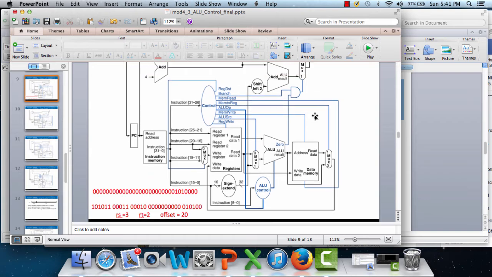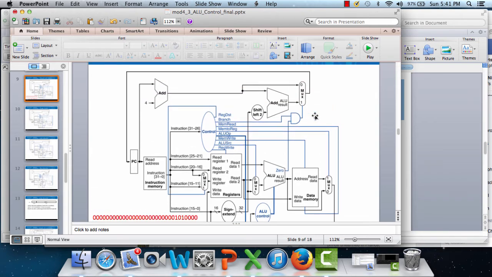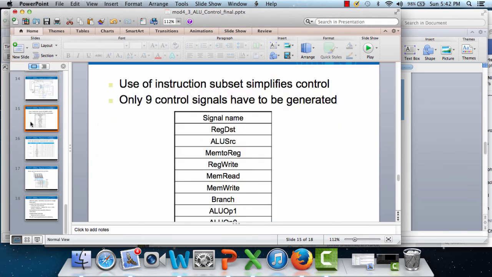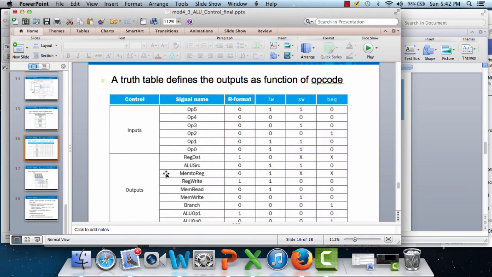Part C was, what's the next instruction? That's either going to be this shifted left value plus PC plus 4, or it's going to be PC plus 4. And that is determined by this branch value. It's not a branch, so we're going to boldly guess that that's 0, but let's check for sure. For a store word, what is the value of branch?